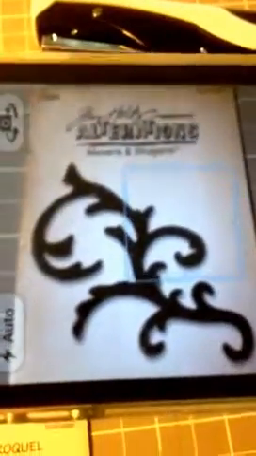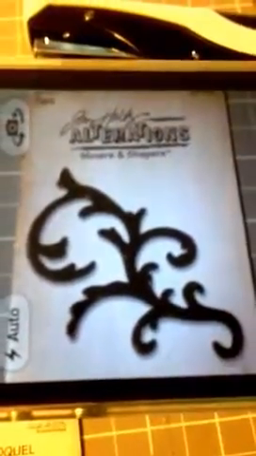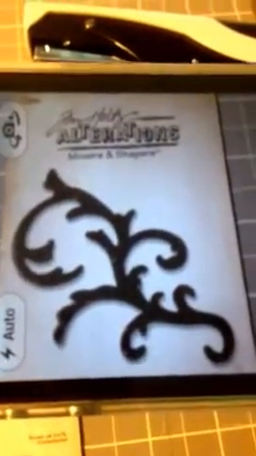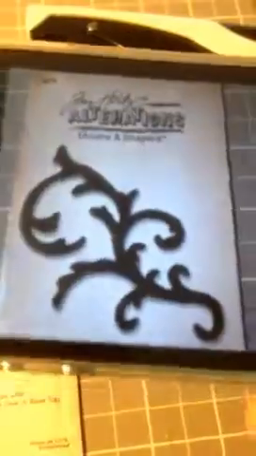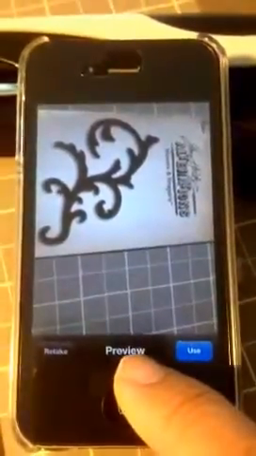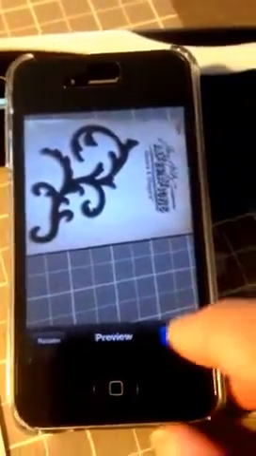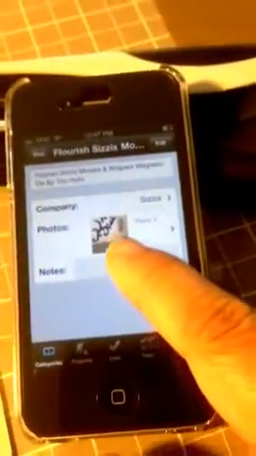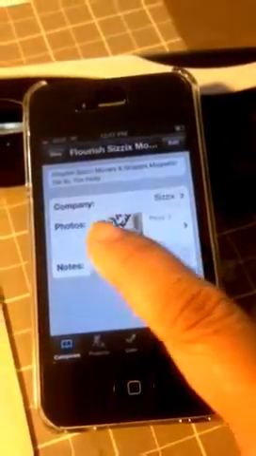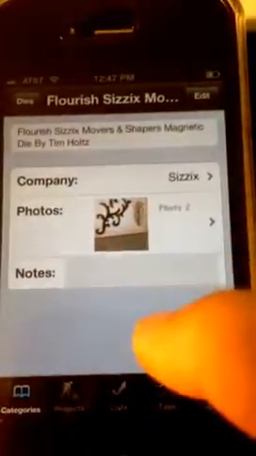Let's see. So I've taken the picture, and you'll notice that it now has a preview option. I'm going to say use, and now it's inserted that picture into the inventory item in my list.